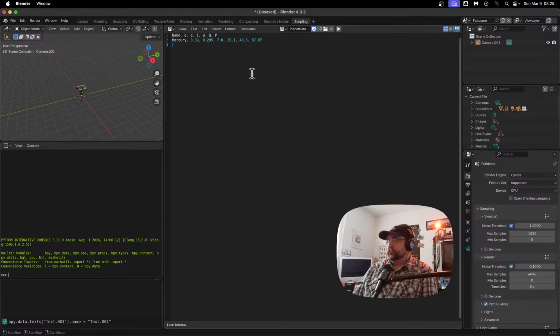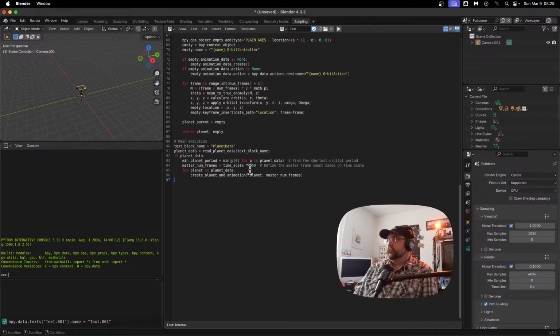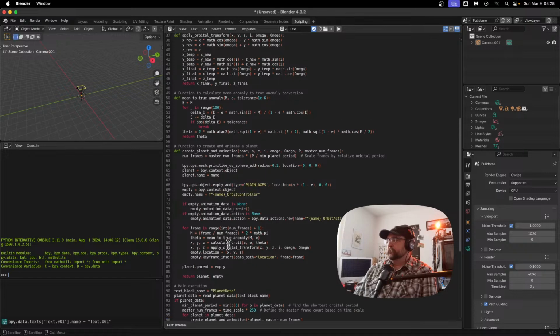And let's find out if that's what it's choking on. I don't think anything up here is a problem because it should be skipping that line. But let's see what we get. Just one planet.